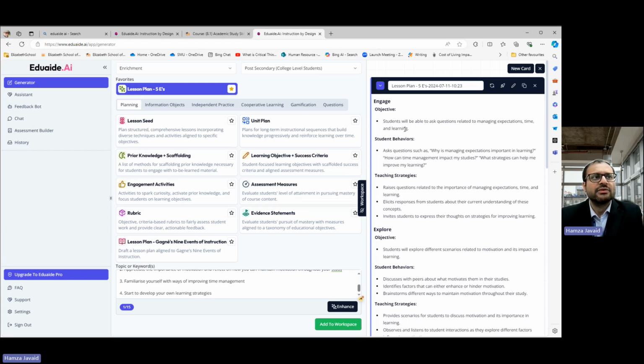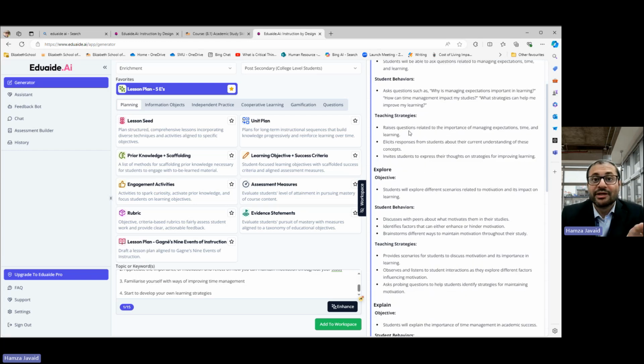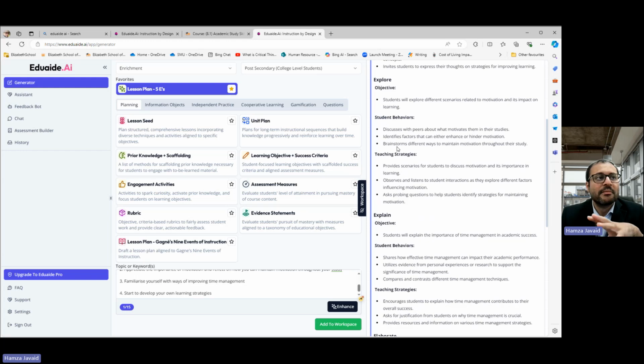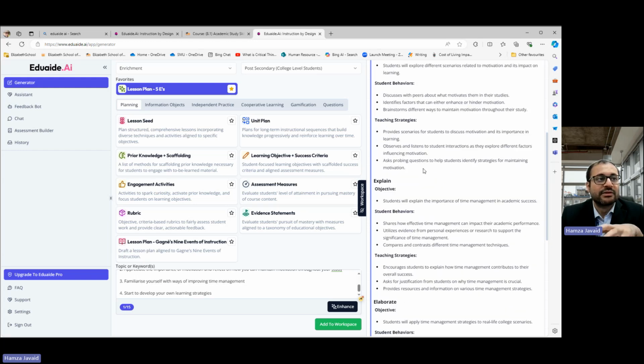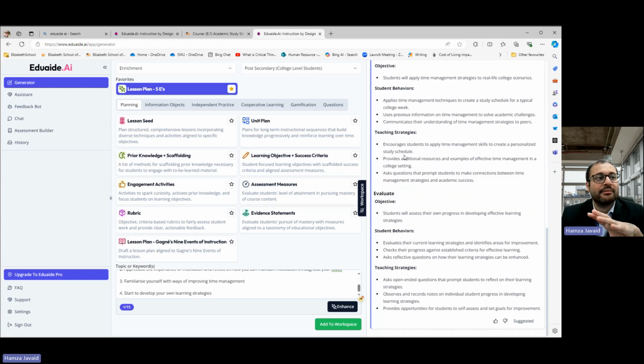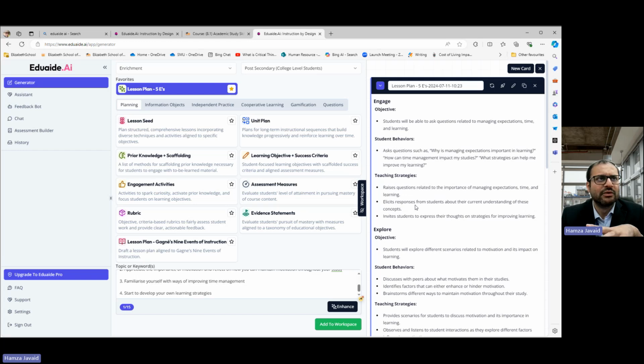The objective: students will be able to ask questions related to managing expectations. So you're explaining them a bit. And the teaching strategy, what teaching strategy you can adopt in this regard. It's explain, raises questions related to importance of managing expectations, explore, student behavior, teaching strategies, again explain, elaborate, and evaluate. So this is really good on that side.